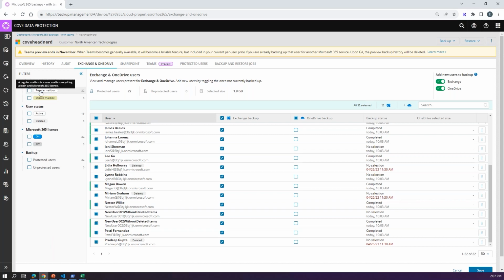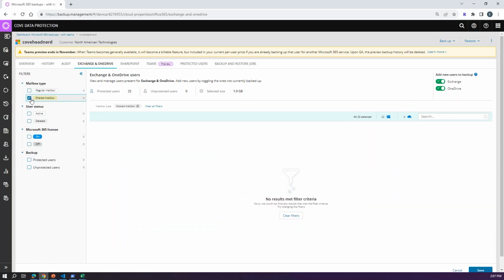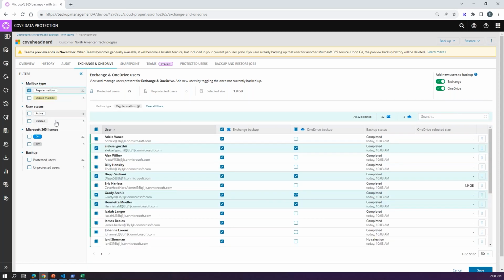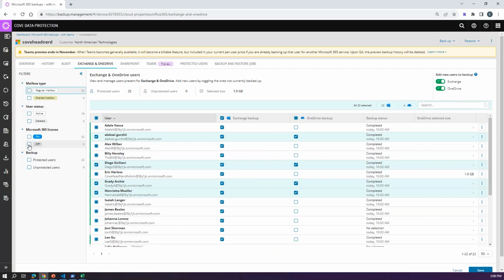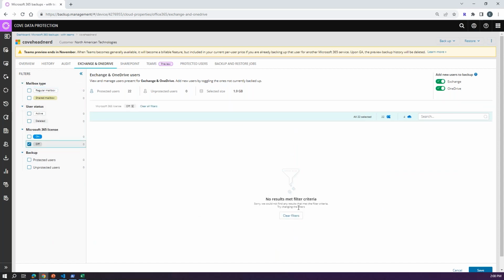We can look at things like regular mailboxes versus shared mailboxes here. So I come in here and I want to filter, just show me the shared mailboxes. I don't have any shared mailboxes currently. Show me regular mailboxes. Here's my list. I can make my selections based on this option. I can look at licenses. So show me any unlicensed M365 mailboxes. I won't be able to select them, but you can identify them so you can go and work on getting licenses allocated to those, or removing licenses from ones that shouldn't have them and putting them in the proper places.